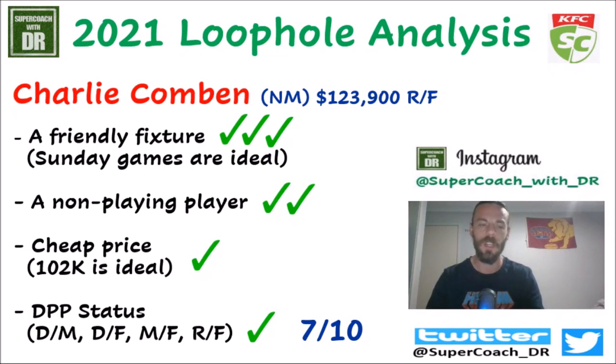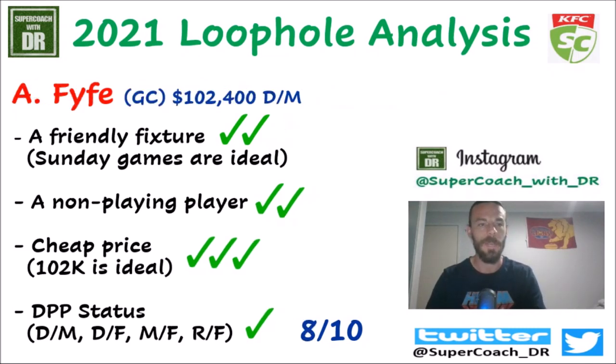But unfortunately, I know for me, if I had Comben as my loophole, I couldn't really utilise him as well as I could if I did have maybe a playing R3 with DPP status also. Because I think most of us run with Flynn, you can't really chop and change Comben with anyone. So a 7 out of 10 for Charlie Comben for me, but a good friendly fixture, and I don't think that he'll play. So they're 2 key points that I suppose are working on his side there.